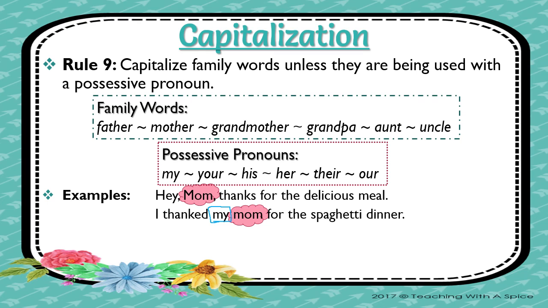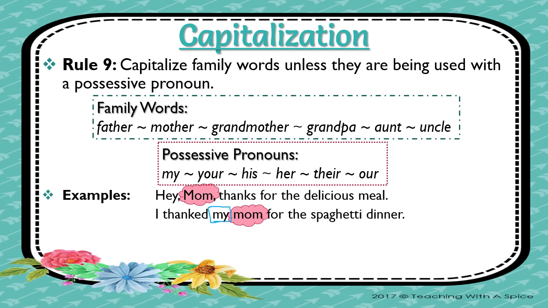Some of you who have been with me already know there's a little test to help you just in case you forget. If you can put a name in place of the family word and it sounds fine, then you would capitalize it. If you cannot put a name in place of the family word because of that possessive pronoun, it would sound funny, then you do not capitalize it. For example, my mom's name is Jan, so I'm going to put her name in there. Hey Jan, thanks for the delicious meal. Does that sound fine? Yeah, it does. So I would capitalize mom because it's taking the place of her name.